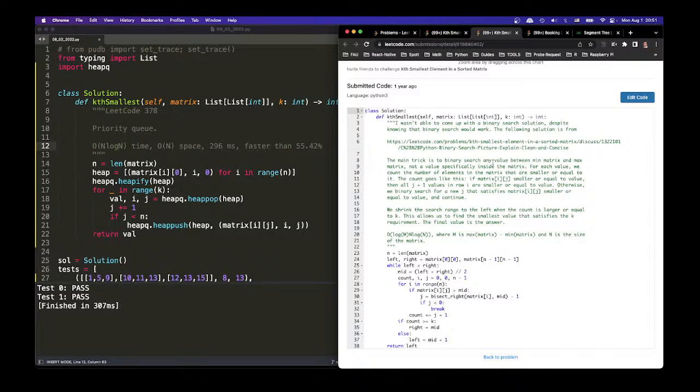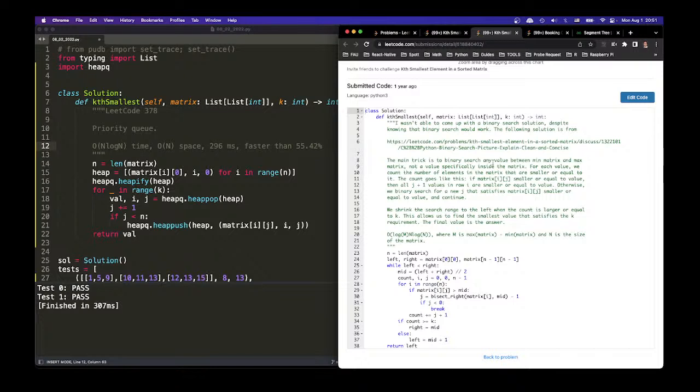If matrix ij is smaller or equal to a value, then all j plus 1 values... j plus 1 value is not on the right side, man, it's on the left side. We count. We just count.